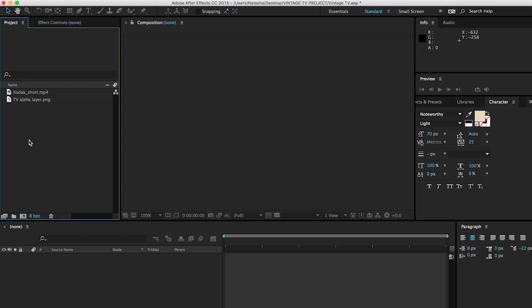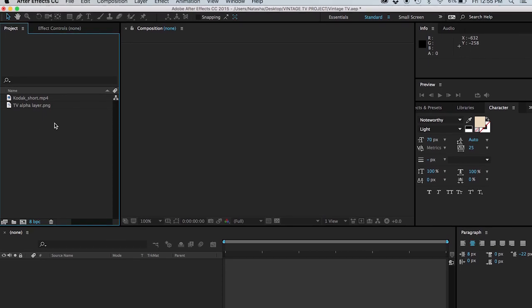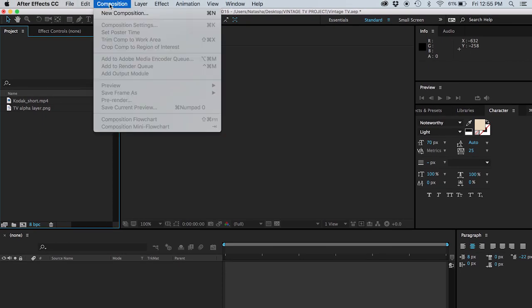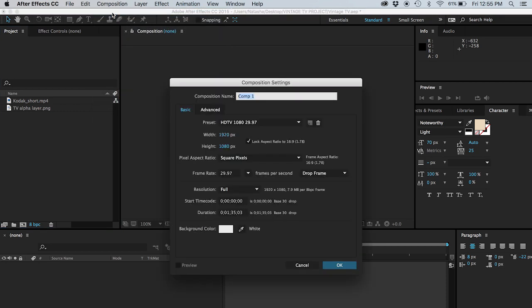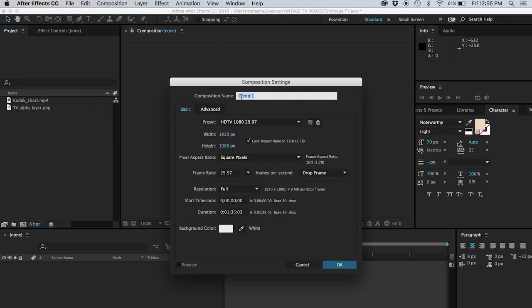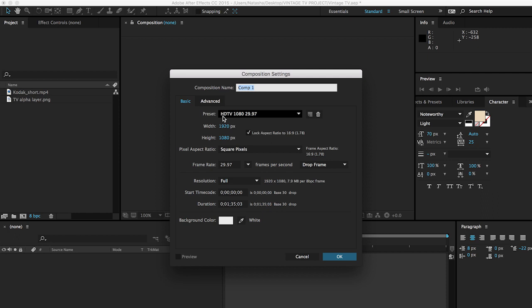So one very basic element of an After Effects project is what we call a composition. A composition is kind of like a staging area where you can begin to pull in the various assets or create new tracks that will then be combined into your final image. So we have a few ways that we might start a new composition. One way is to come up to the composition window and say New Composition. This opens up this dialog box where we now have to create some settings for our new composition.